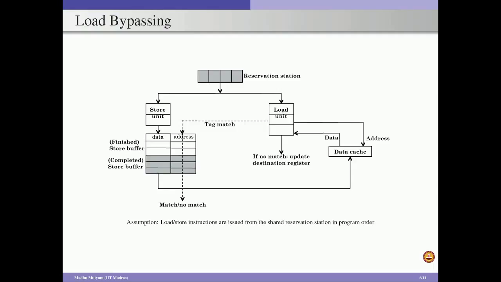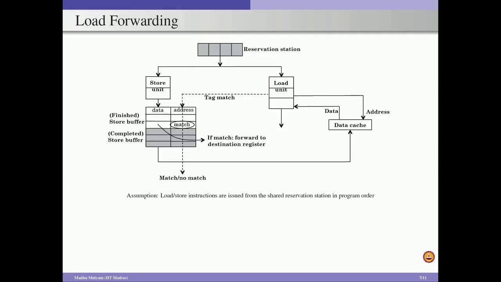Now, in order to support load forwarding, unlike the load bypassing mechanism, in load forwarding we actually forward the data that is stored in the store buffer to the trailing load instructions. As a result, here we need to consider the full address associated with each entry of this store buffer.